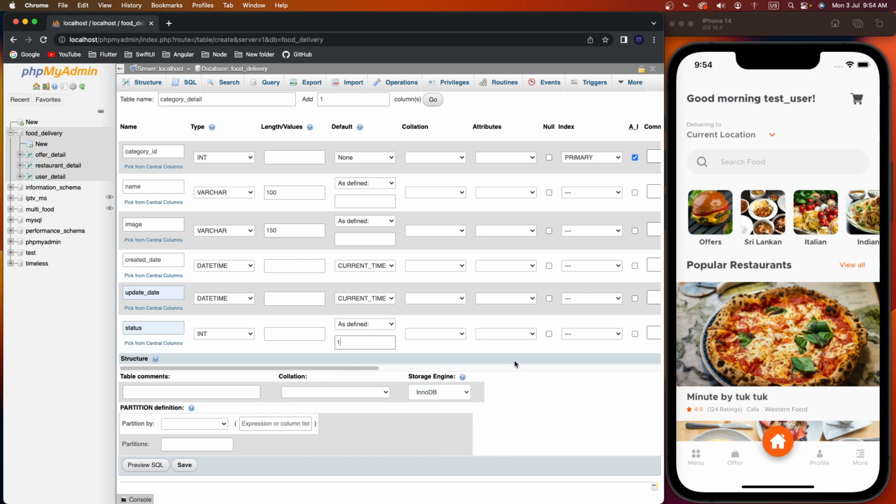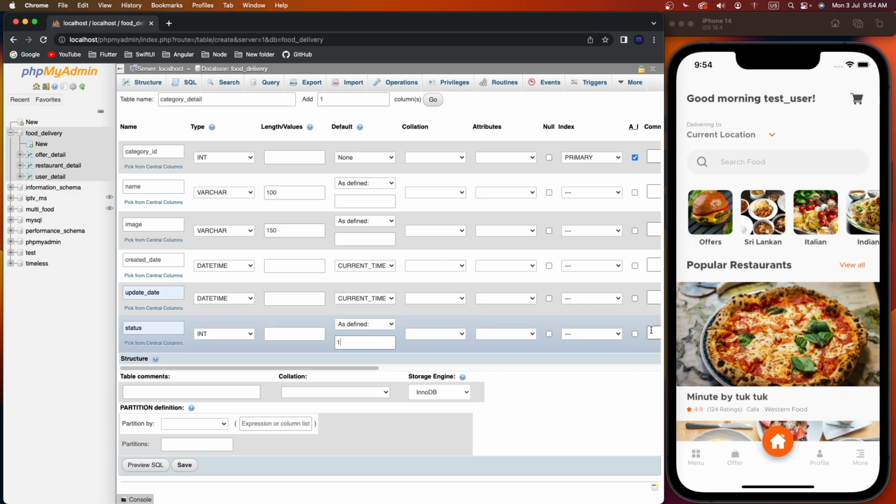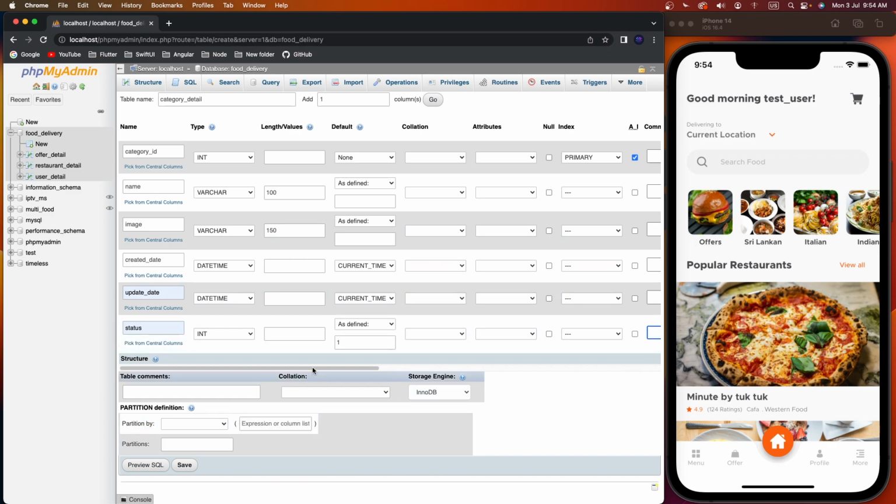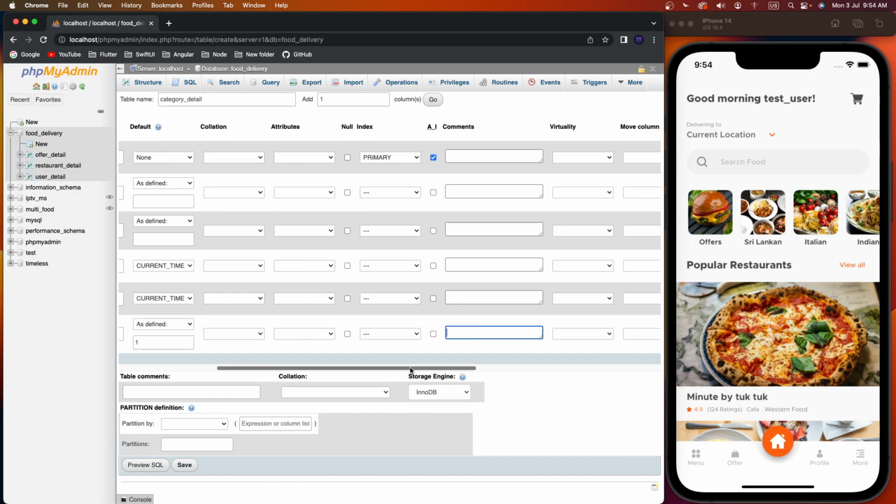Now give the comments for this column: 1 is equal to active, 0 means inactive, and 2 means delete this category.